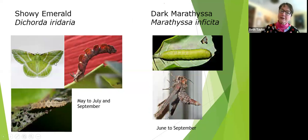This is the showy emerald. This moth is only about an inch across and extremely delicate, but it is one that used to come to lights all the time. The caterpillar looks almost like a dinosaur, maybe a stegosaurus, right? He's not very big. He has these little horns on the back end, again, making a predator think that he ought to go for this part of the body instead of the more vital part of the head. And the funny thing about this one is, depending on the age of the leaves, the size of these flanges change, and they actually kind of match the catkins that are produced. So early on, they tend to be more kind of feathery and stick out more. And as they get older, they flatten down more.